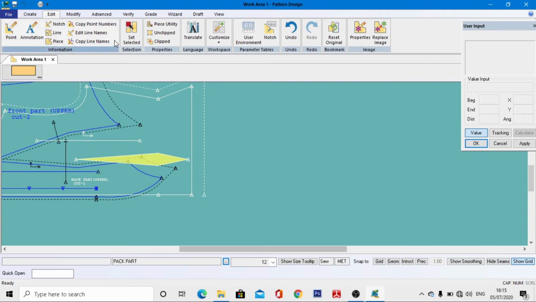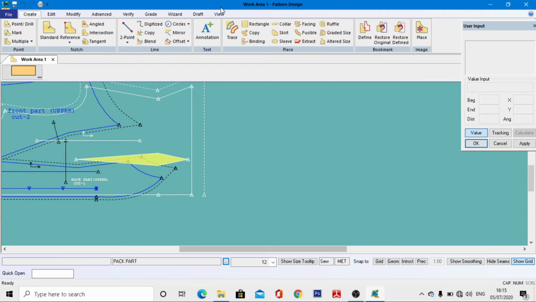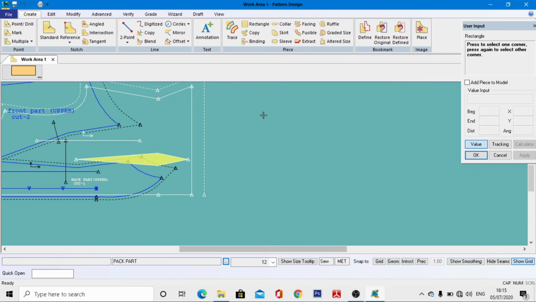So it's very simple. First of all we have to go to the create menu and go to the rectangle tool, come to the work area, left click over here, and then you have to enter the length of your pocket. So the length of the pocket is basically in the center there is the 10 centimeter length, and 1 centimeter will be the gap, and 3 centimeter on both sides we have to add. 12 plus 6, 18 centimeter.